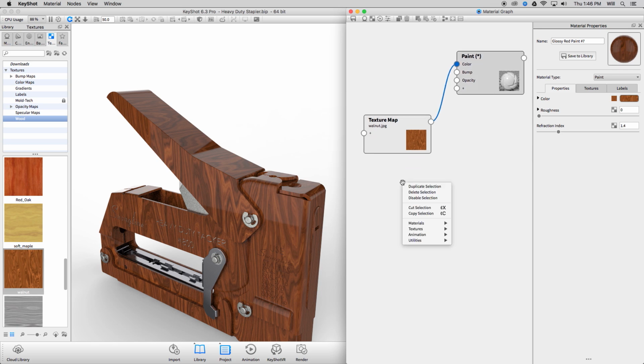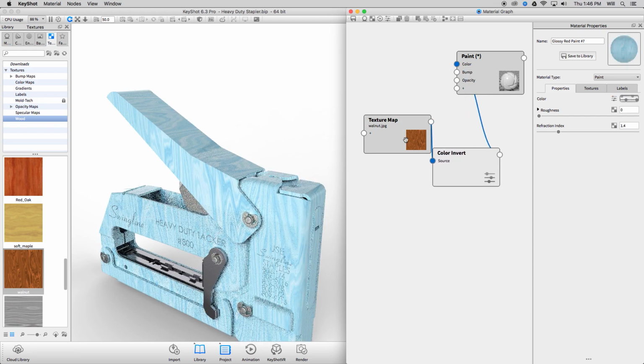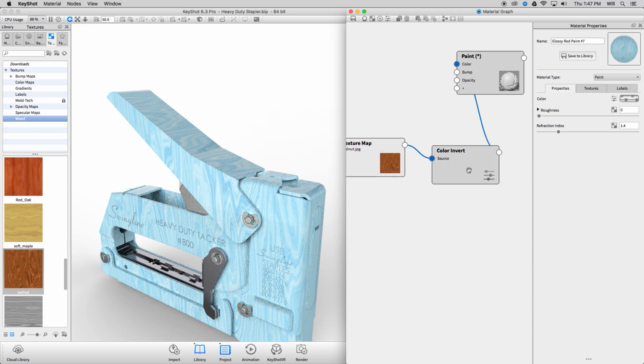We can go ahead and just do a quick color invert. And if we were to preview this, we can see that instead of a reddish texture, we have now kind of a bluish texture. So regardless of what you're using, this color invert is literally just going to find the opposite of it and output that into whatever you've plugged it in.